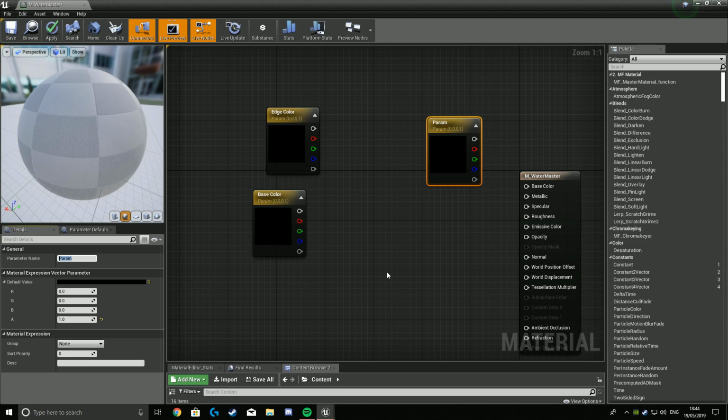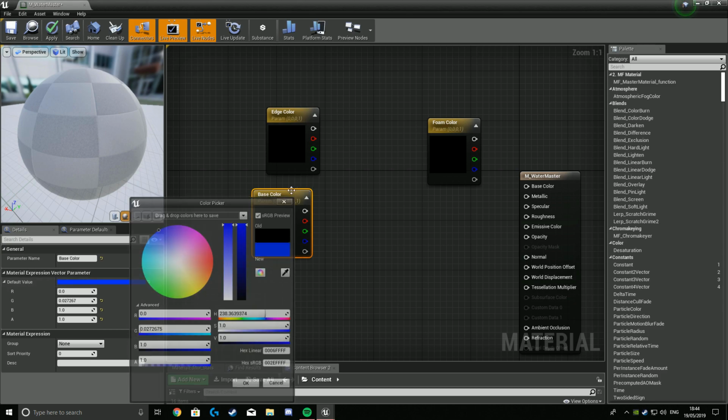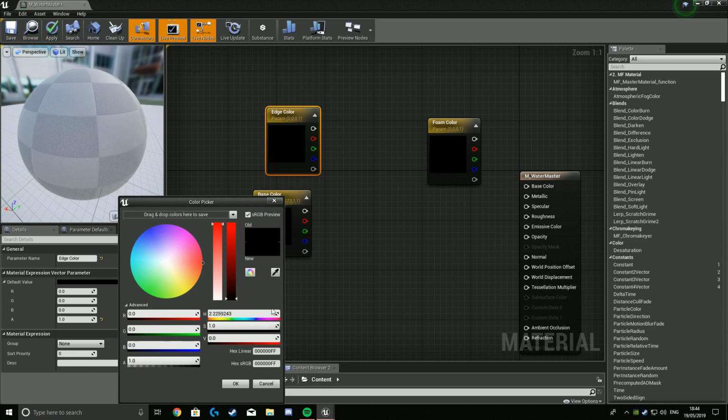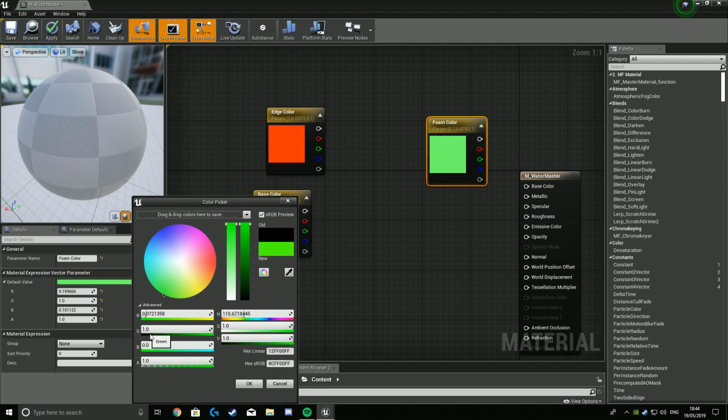We'll call this one foam color. Let's set this one to blue, just to show you what it looks like. This one's going to be pure red, and finally purely green. Then we'll be playing with the numbers to show you the end effect of it later on.